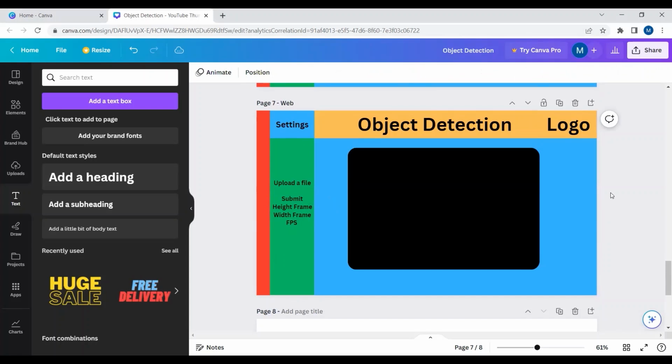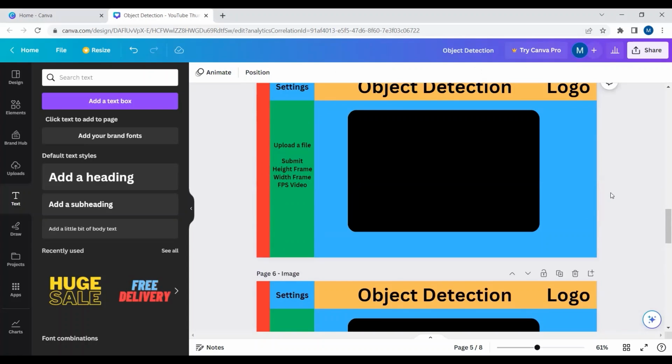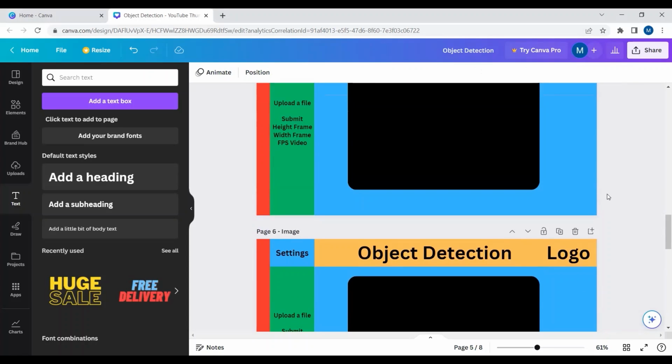Okay, so in this video tutorial we will be calculating the height of the frame, width of the frame, and FPS of the video. Plus, we will create two more HTML pages in this video as well. One will be how we can do object detection on an image, and the other will be how we can do object detection on the live webcam feed. So let's go back to our flask.py file.